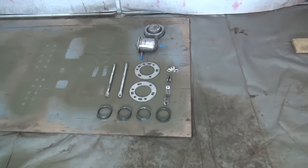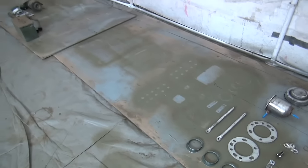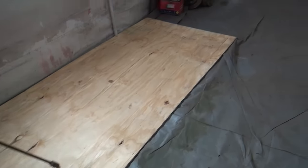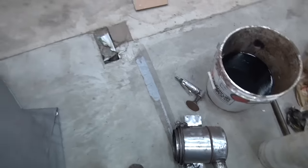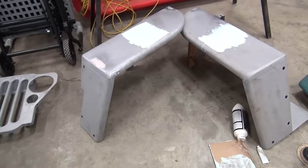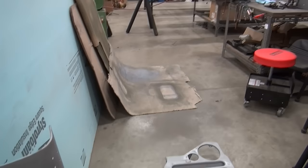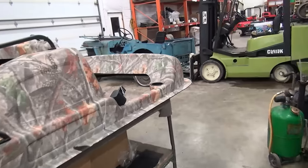Over here is just a bunch of miscellaneous little pieces. I was planning on having this entire thing filled up with parts and pieces to paint, but do not have time tonight. Oil bath filter, the hood and the body. Had to do some last minute Bondo and grill. And over here, we got the parts 2A.